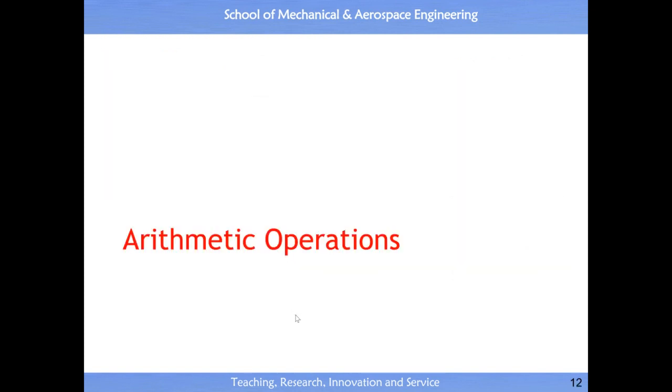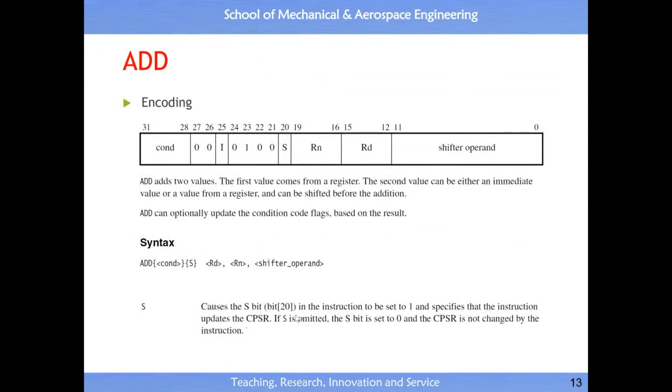So now we move on to study the four basic instructions which allow you to implement data processing with arithmetic operation. The first instruction is addition. When you undertake data processing, addition is a basic one. Okay, so this instruction is encoded with 32 bits, from bit 0 to bit 31. You do not need to know the exact property of the encoding. You just need to know, okay, inside this instruction, you must specify the destination. You must specify at least one operand. Additionally, you can apply a shift operator to the second operand, etc.